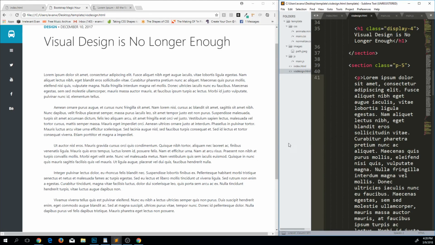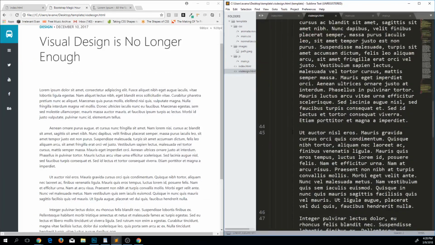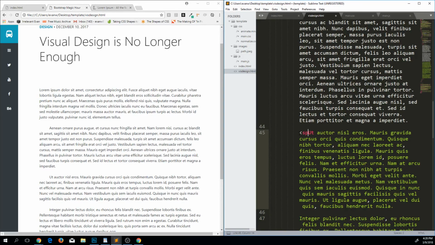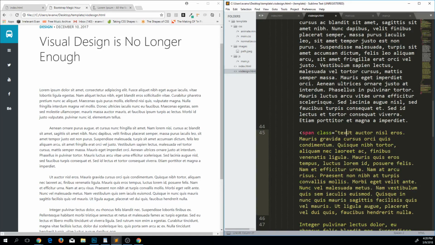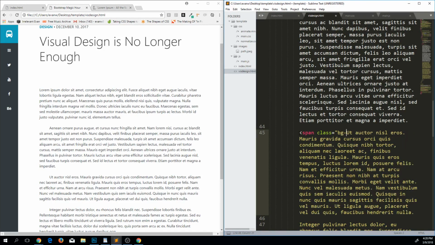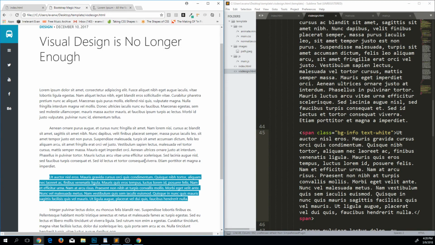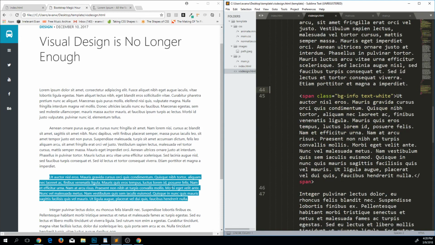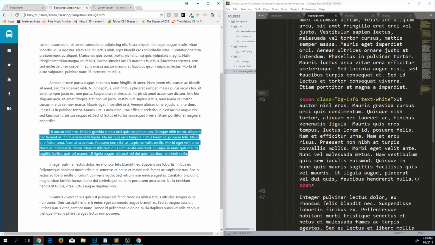Maybe you want to take this middle paragraph, wrap it in a span. Use some Bootstrap classes, and not exactly what I had in mind, but you know, you can go to town.